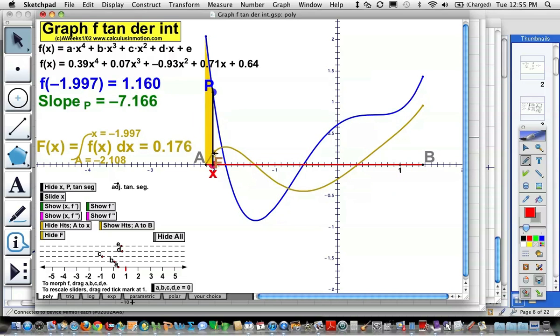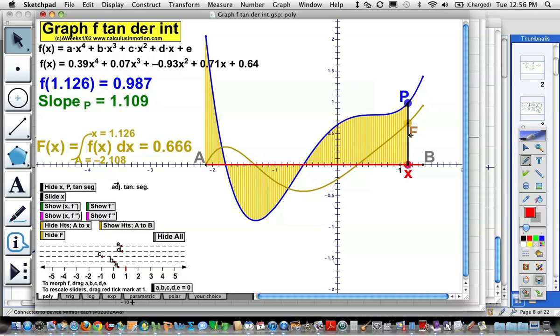Okay, so we've already looked at several examples where the blue graph is little f, and the gold is the area. So right here, I'm sliding along, picking up positive area, so my area graph's going up. Right here, I quit picking up positive area, picking up some negative, so the graph's going down. Right now I have no area because they're canceling each other out. Now I have negative area, so my area graph's still going down. Right here I start picking up some positive area, so it comes back up. And it kind of flattens, but I'm still picking up area, so the area graph keeps going up.